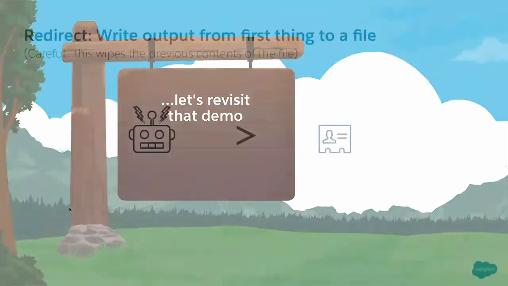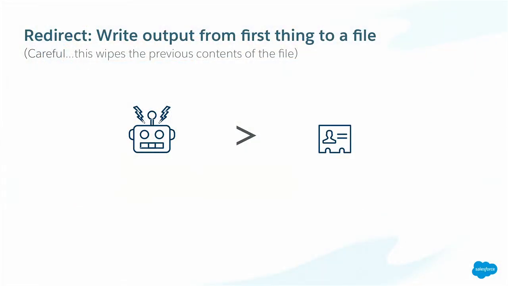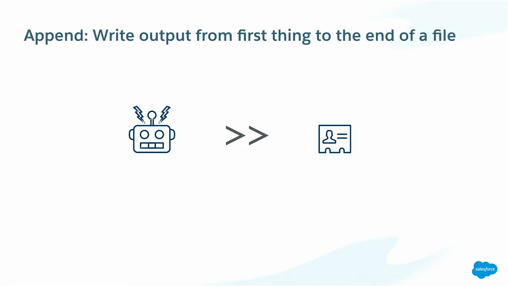Okay, just a few more things that we'll go through here. Now, instead of piping, I can also do a redirect, and this is how I take the standard out and write it to a file in the file system. Redirect will always overwrite, so if I don't want to overwrite the existing contents of a file, I can also append. So the two greater-than signs will append to the end of the file name that's specified there. If the file doesn't exist, it'll just create it. So it's a nice option if you're not sure something's there and you just want to create it, or if it is there, you want to append to it, you can use something like this.